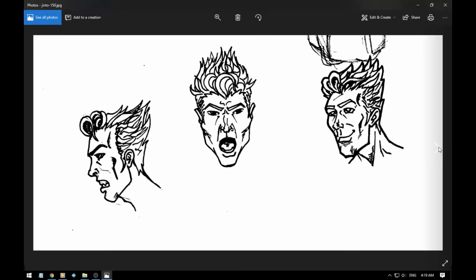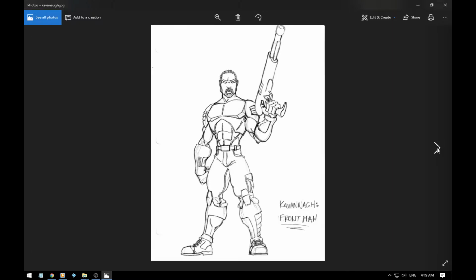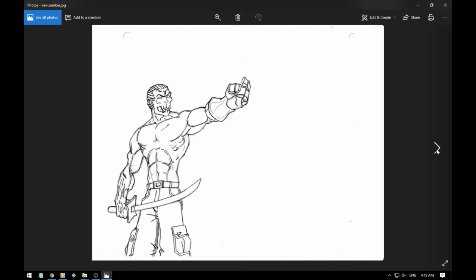Here's something from just another concept. I think I called this guy Jinto or something, or Yinto. He's just another character I came up with. I think I was trying to just work on faces. Another concept character for some story I don't even know, called Kavanaugh, who was apparently the front man for some sort of group. Futuristic type, you know, cyber war character. Not terrible. And here he is as a zombie, after something terrible happens to him. I don't even know why.